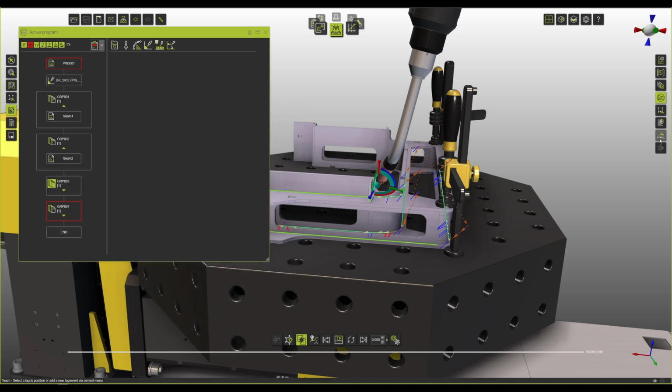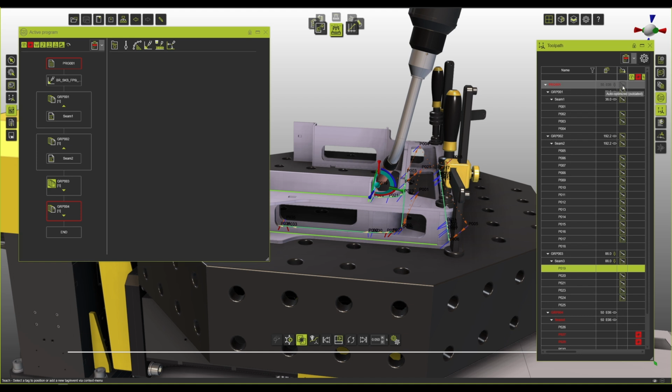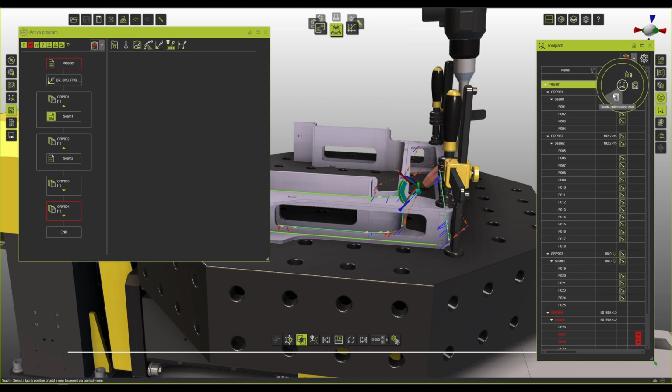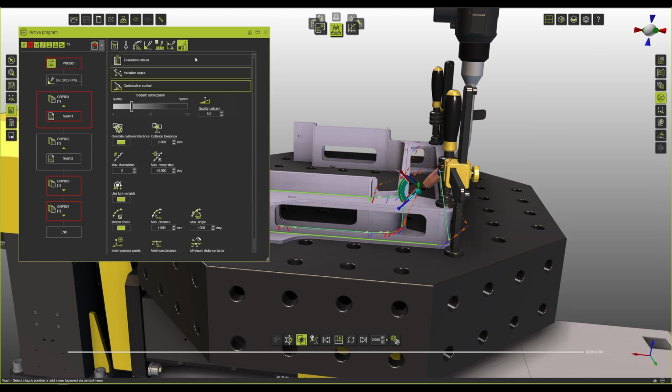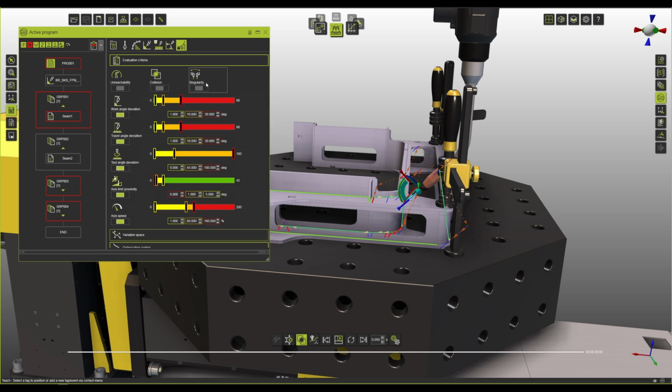And if you don't like something, you can always go into your toolpath and delete the optimizations that have been done automatically. In the future, we will move away from many of these settings into some more process-driven settings. But at the moment, we want you to understand at least what they mean and how you can modify and tune your automatic path optimization. But in the future, many of these settings will be chosen automatically depending on the toolpath that you're handling or the process that you are doing at the moment.